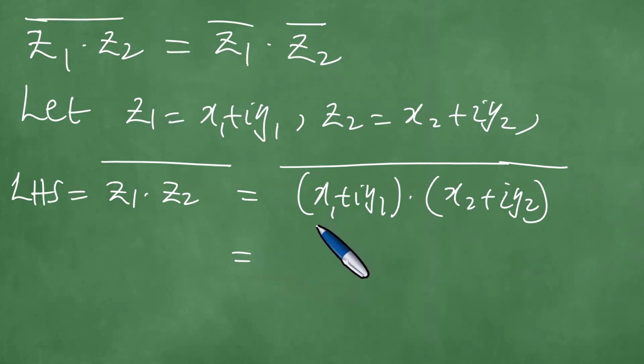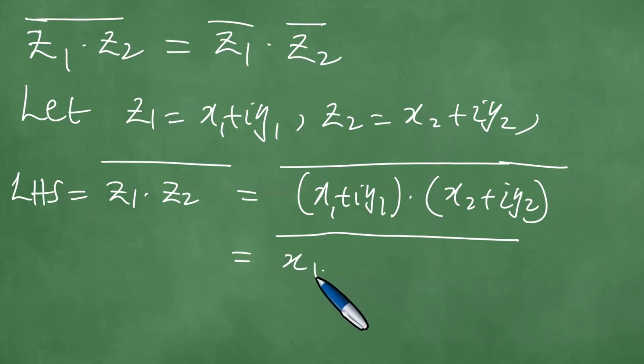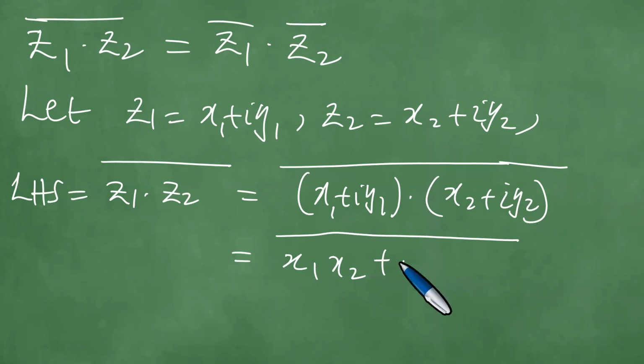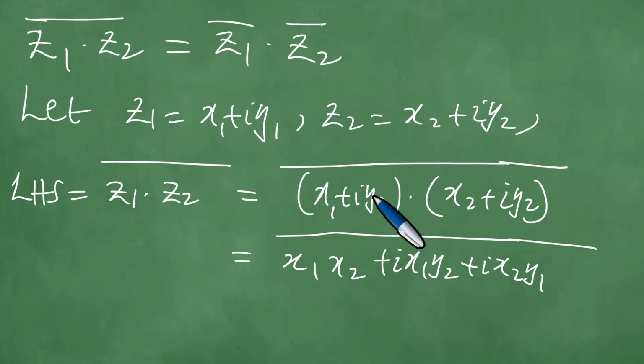Okay, so now what do we do? You take this and multiply everything underneath, which is X1 X2. That is the method we use. Then multiply X1 times this, which is plus X1 iY2, but we can write it nicely. Normally we start with the i. So multiplying X1 and iY2, you can write i times X1 Y2. Then here you put i X2 Y1. And then here you put minus Y1 Y2. Right, so this is what we get.